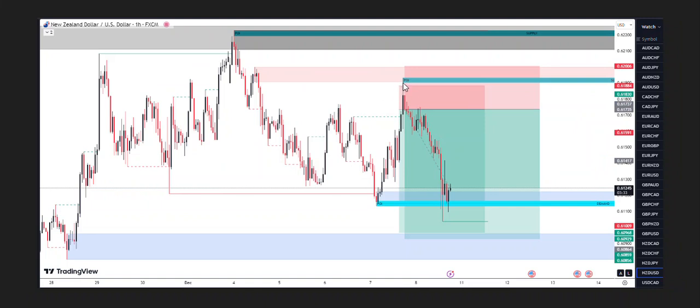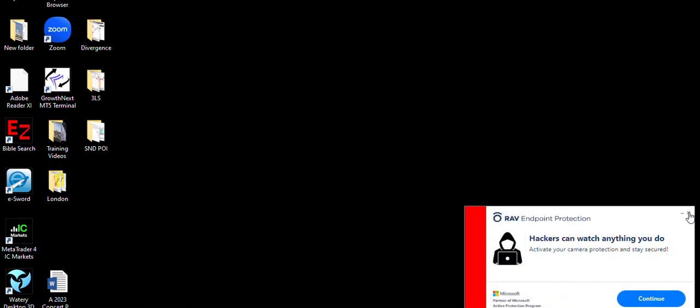It was just a pin and price fell. So if I had increased my stop loss to this swing instead of using this wick, then that would have been a good profit for me, right? Okay, so what are we expecting this week?